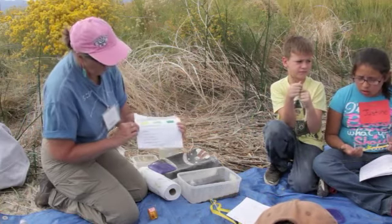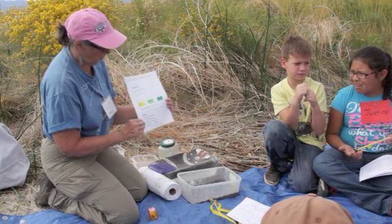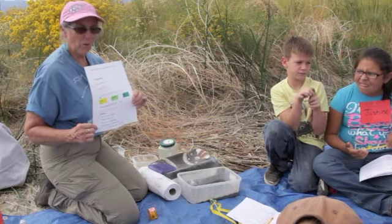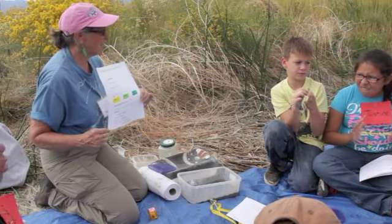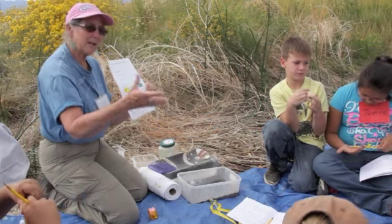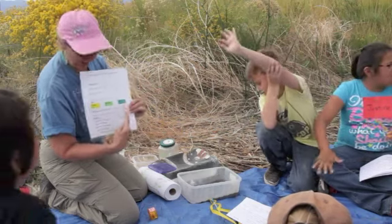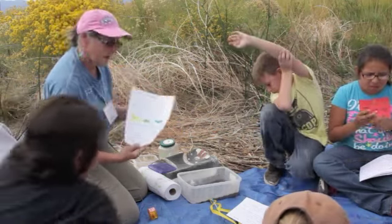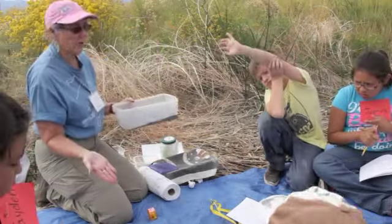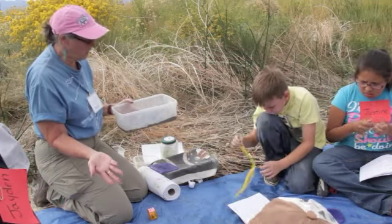Yeah. And the other thing that a lot of times pupfish like is water that's a little bit salty. If you ever go out to Death Valley, there is a pupfish that lives in water that's really, really salty, about 2 to 3 times the salt that you'd find in the ocean. So sometimes they actually can get used to saltier water. So they kind of like that salty or that basic end, sometimes, but they usually like this. This is perfect water. Is it the water that's the problem? Is that why the fish aren't here? No, because it's got great water.